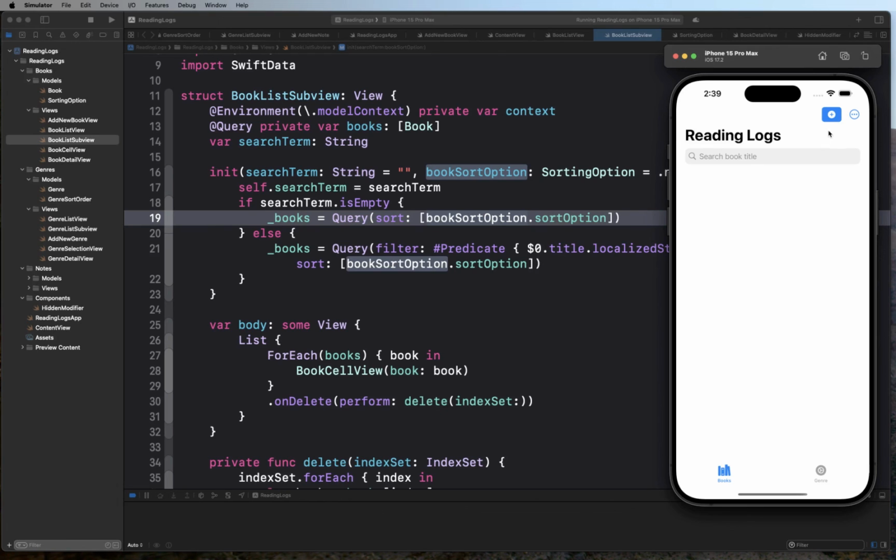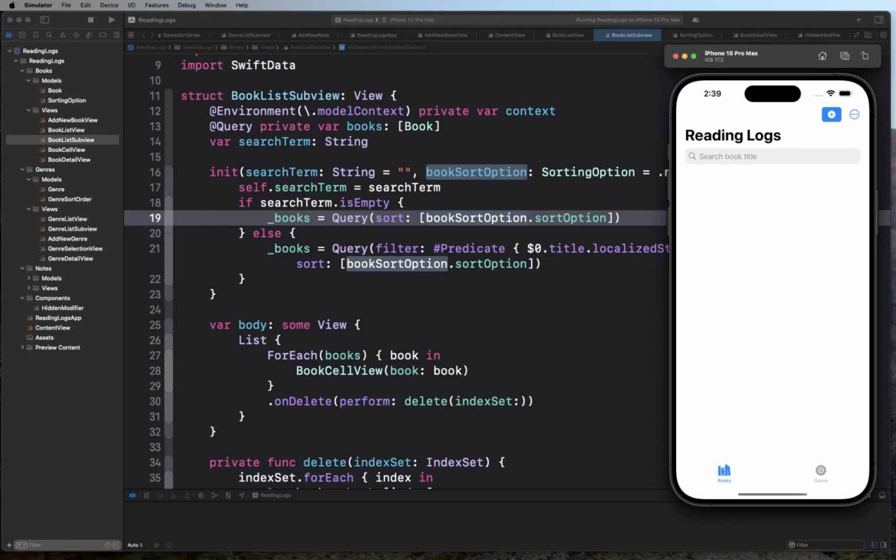I mean, we have a plus button. The user can add a book, but let's say they don't notice, we don't have a nice way to tell the user that there's no record available here. We can enhance this by providing an empty state to eliminate any confusion about the data availability. Now, we will use the newly introduced content unavailable view for this scenario.